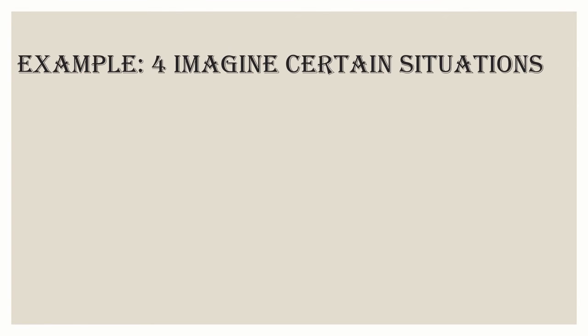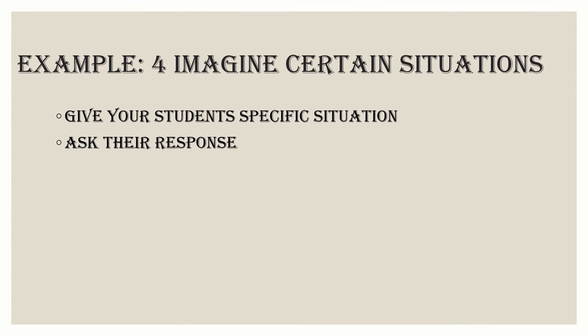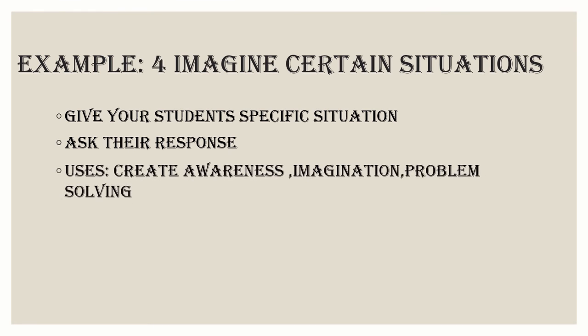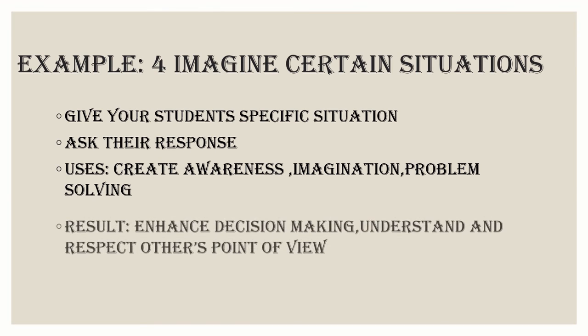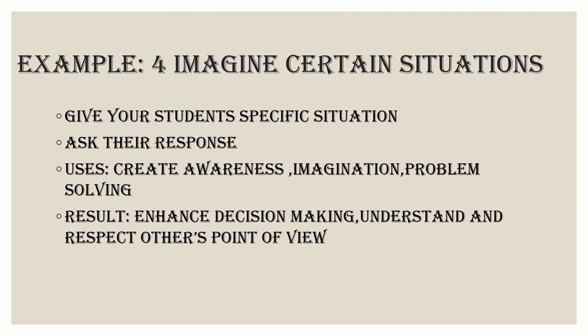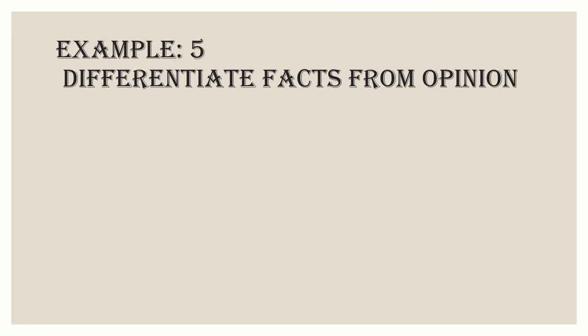The next example is imagining certain situations. Give your students specific situations and ask for their response. For example, you can ask your students, if you were left alone on an island, what would you do? In the same way, you can ask about other situations. This creates awareness, imagination and problem solving in your students, and at the end, they'll be able to enhance decision making and understand and respect other points of view.